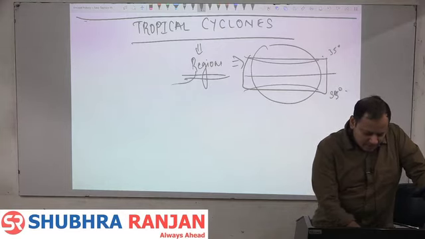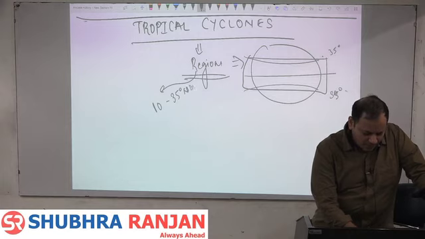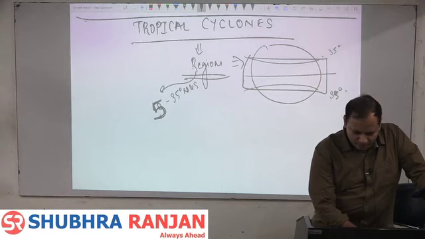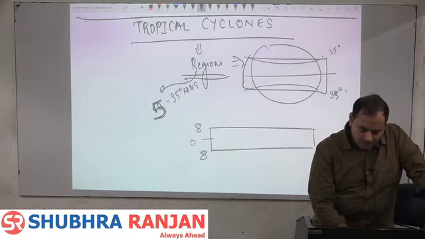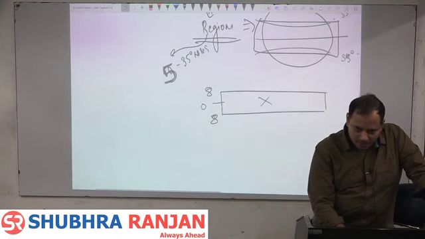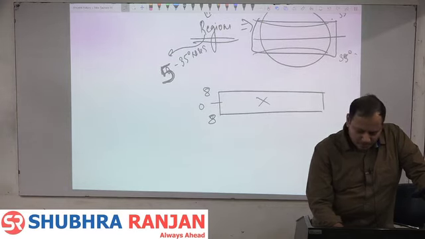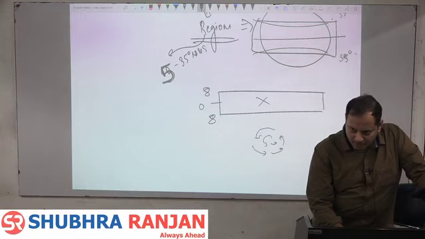So, can I say regions in terms of latitudes will be 10 degree to 35 degree north and 10 degree to 35 degree south, or sometimes even in the regions of 5 to 35 degree north and 5 to 35 degree south. But generally the regions between 0 to 8 degree north and 0 to 8 degree south do not have tropical cyclones. Why? Because Coriolis force is absent, and therefore the pressure gradient wind, that is the wind which goes around in circles, does not develop in these regions. Fine.